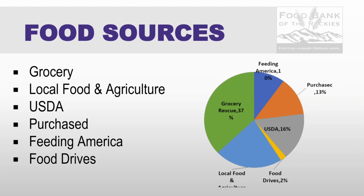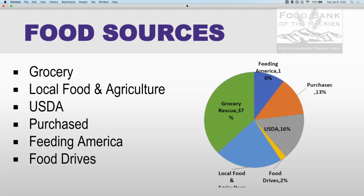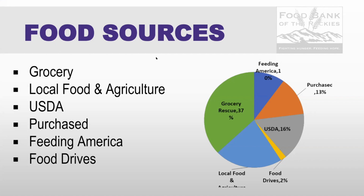But here's how COVID has changed things. The supply chain challenges that we're seeing and you see in the news right now, that does impact us. Because as we turn to our grocery partners, sometimes there are some items where they go, oh boy, we're running low on those right now, so we can't provide that much. That requires us to go out and buy more. And so right now we're spending significantly more than we might otherwise do just to make sure we have good selection. If all of us together ran a food pantry, we wouldn't want to just give you food and say, here, eat it. We let the food pantries go online and order what they think the folks in their neighborhoods would enjoy.